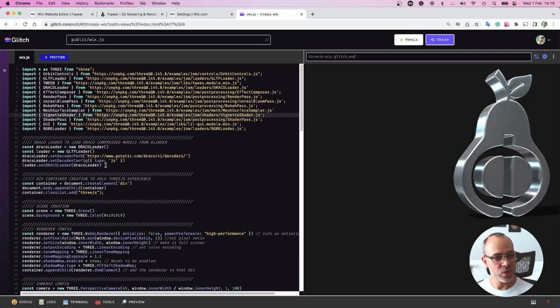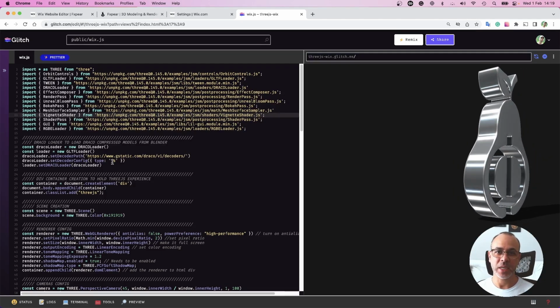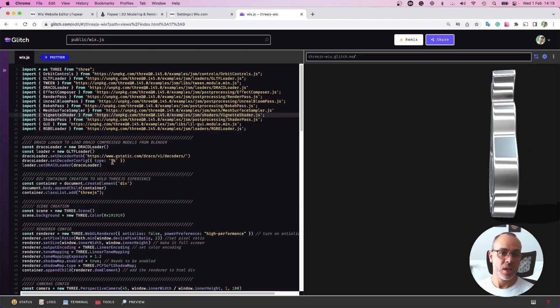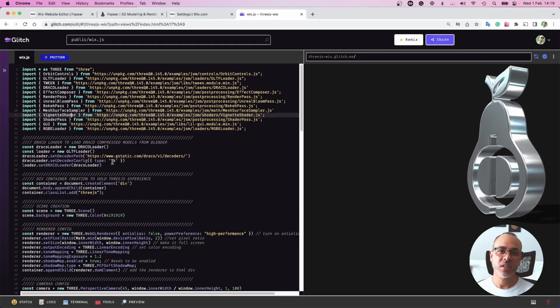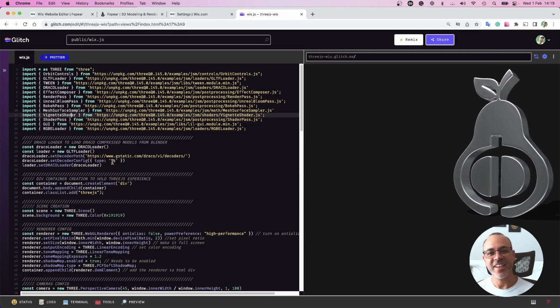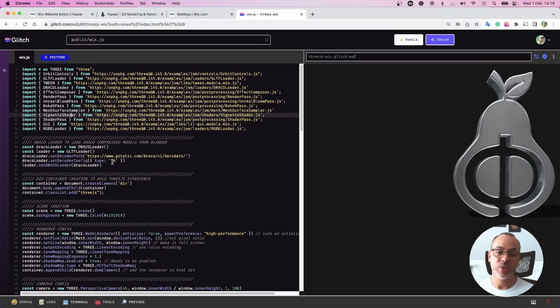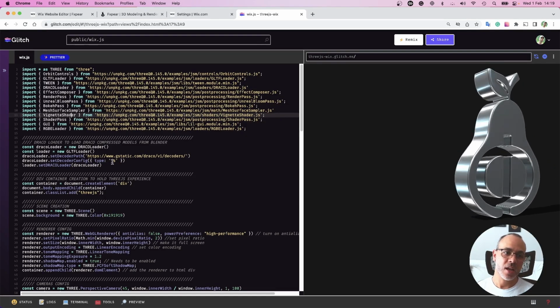And then here we are doing the same thing I do in my three.js boilerplate. If you don't know what it is, you can check my YouTube channel. There you can find a very detailed tutorial about what I created and how we create three.js scenes using this kind of tool.